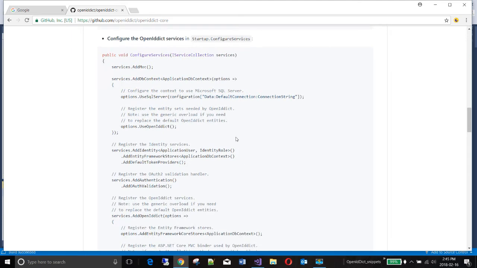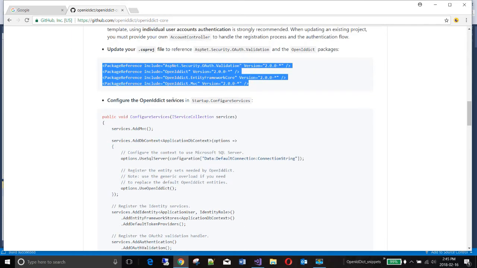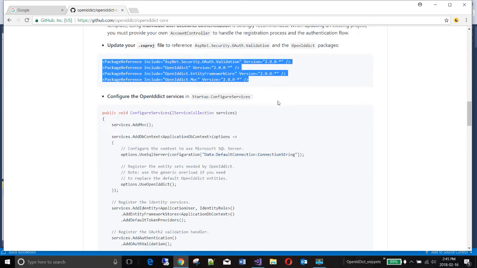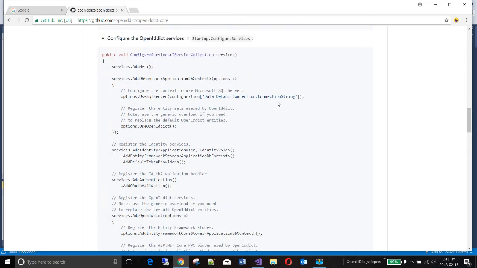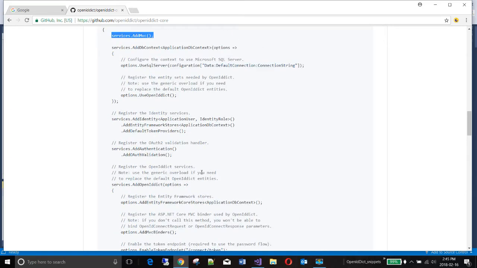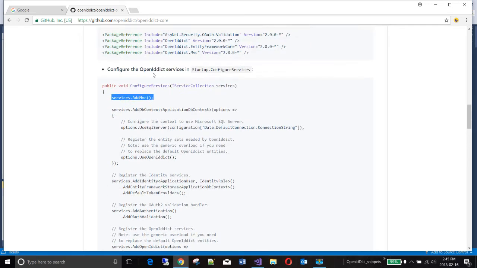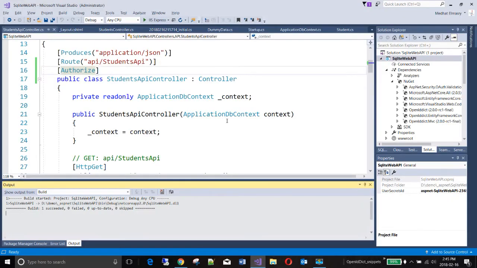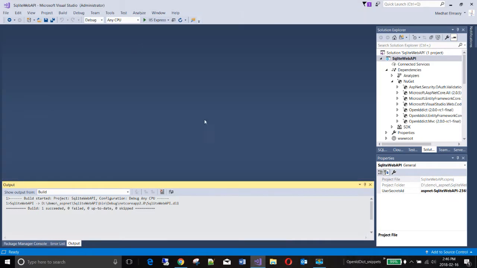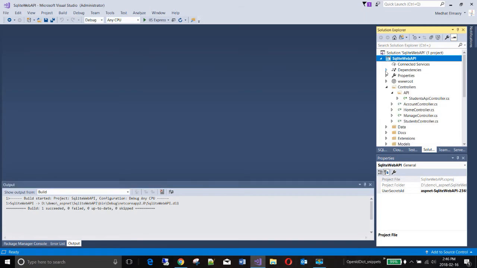The next thing is it says configure the OpenIdDict services in startup configuration services. So it wants us to follow this sequence in our startup.cs configure services file. Let's go in there and have a look. So I'm going to close everything here and just keep my startup.cs file open.